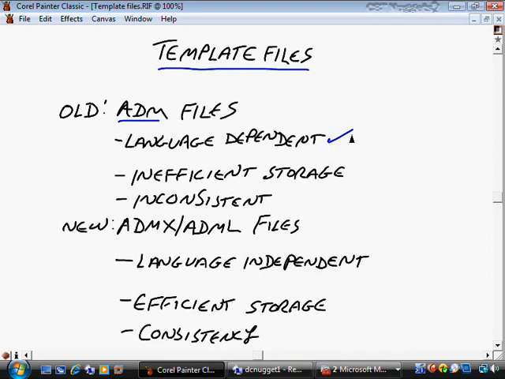And that's another reason why this university has issues, because they also have a few languages that they have to support, to my understanding. So there's inefficient storage there, and you have to double up on your ADM files for each individual policy, and they're unnecessarily copied. And also, you can run into some inconsistencies. There's a replication problem between domain controllers, especially when you have that much to replicate between them. You just increase the chances of an inconsistency or an incomplete replication between them.